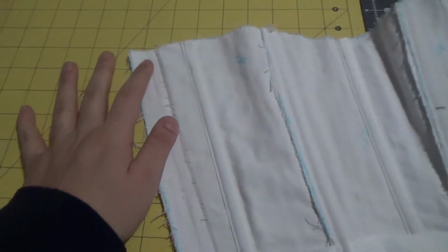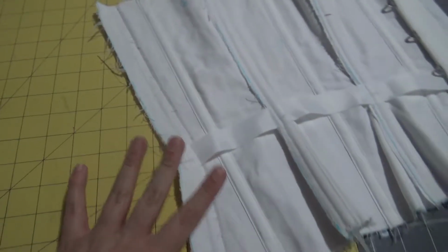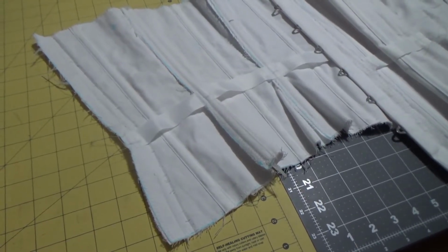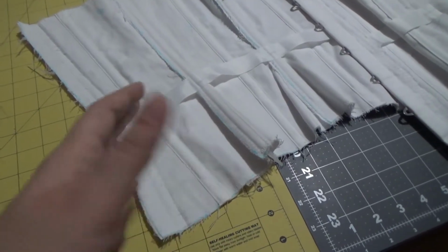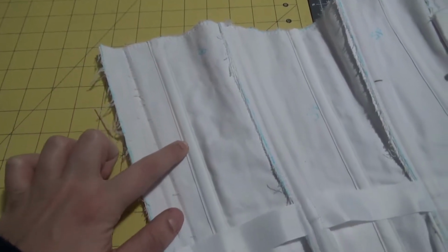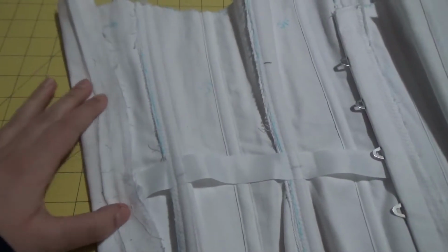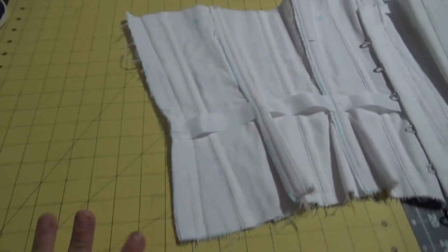So I think what I'm gonna do is line up the boning channels, because I want this to last, and what I'm worried is gonna happen is I'm gonna continue to lose weight, and my weight is gonna fluctuate, and it's just not gonna fit by the time I'm able to wear it out to see other humans. So I'm just gonna line up the boning channel on the lacing panel and this boning channel here and stitch them next to each other, and then fold it over and have this be the measurement of the corset with the lacing panel. So that's the plan.